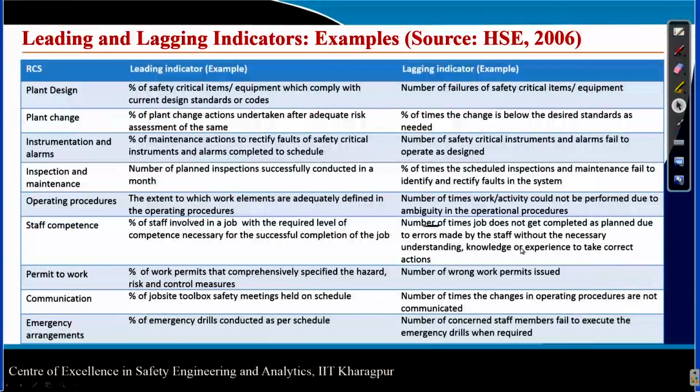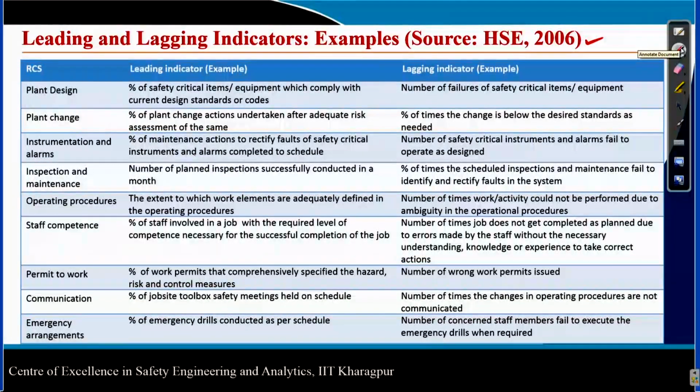Some examples with reference to the leading and lagging indicators. Again, this is mostly taken from the HSE 2006. Maybe some places we have modified a little bit, but that modification is very minimal. For example, I will explain only one concept, but for the other RCS the case is similar. We have given only one example.